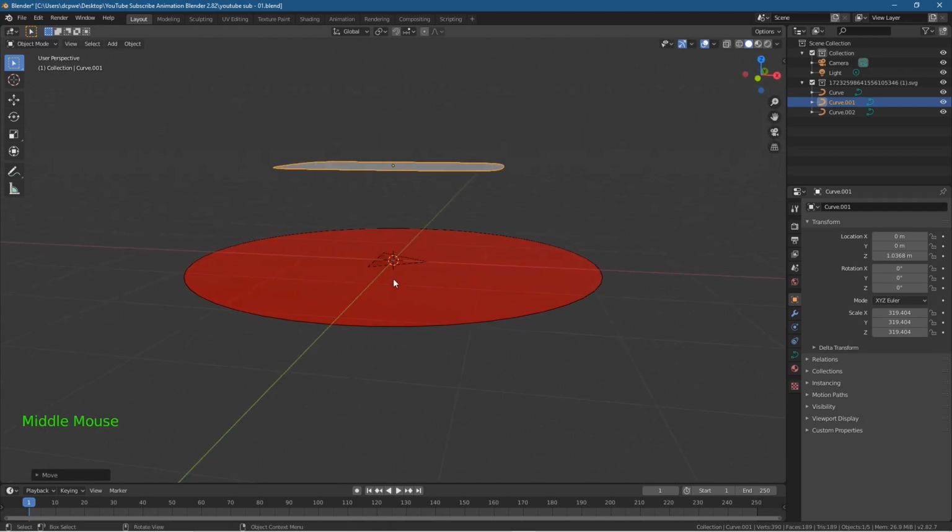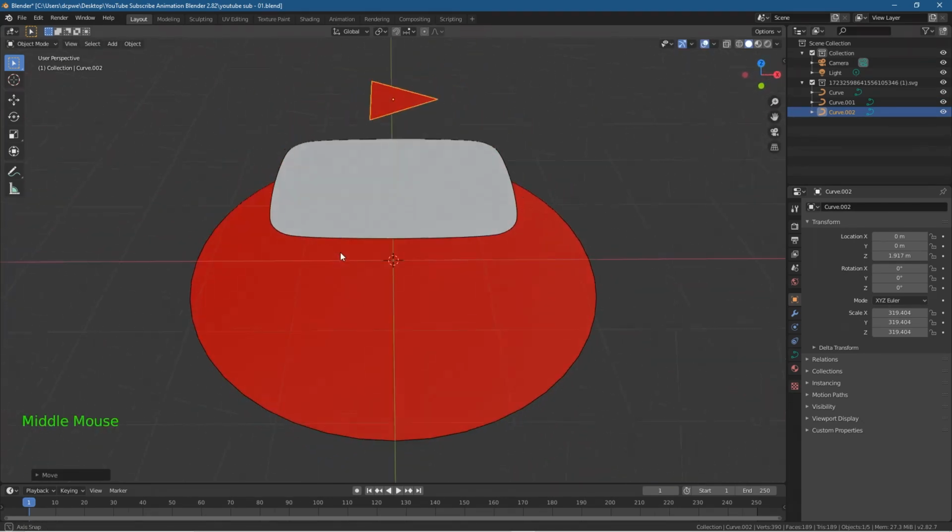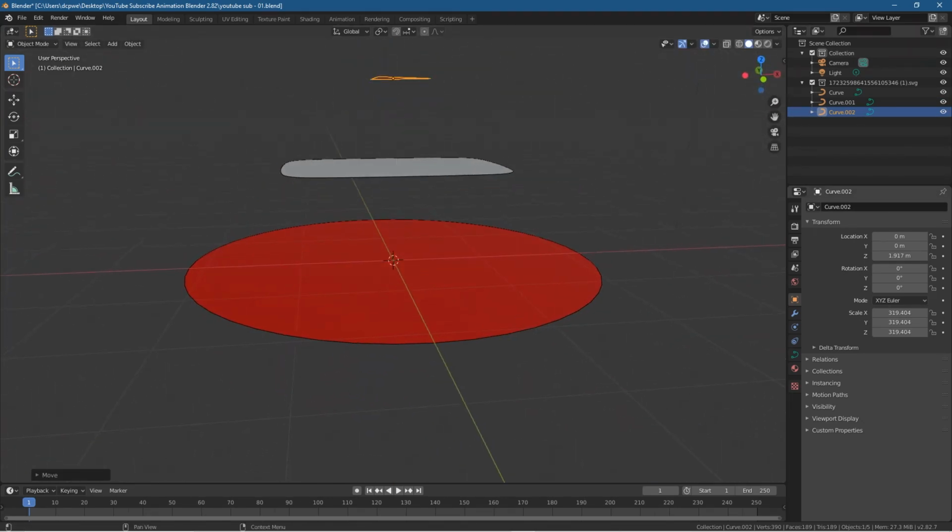So there's a gap in between them, and then we'll click on the bottom one here, which is the triangle. Let's press the letter G to grab it, then Z, and then we can move that above as well. So now we're just separating the objects so that we can add some dimension to them.